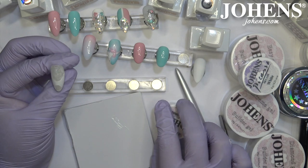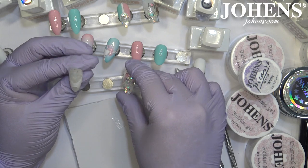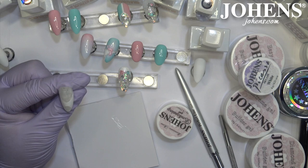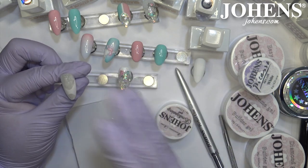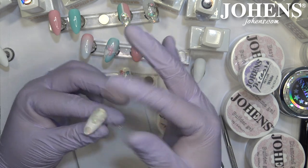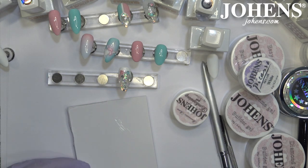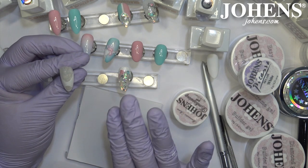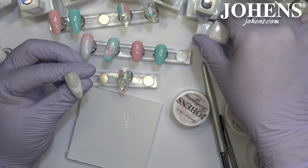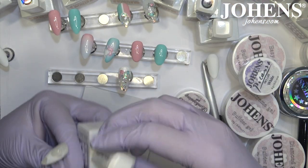Right now I will paint the little ball. Okay, that will be the first. I show that because it's not just for a baby shower or baby gender reveal. That ball is three-dimensional, meaning it has deepness. It doesn't raise up, it's meant for shadow and light, a basic version, but I will show how you do it, and you will see I'm using only gel polish for painting. What I'm doing, I used matte for sure.